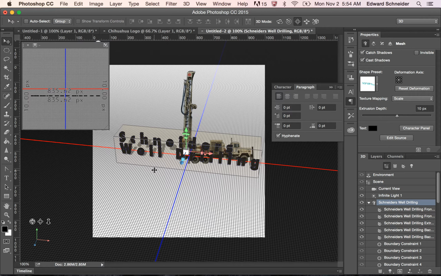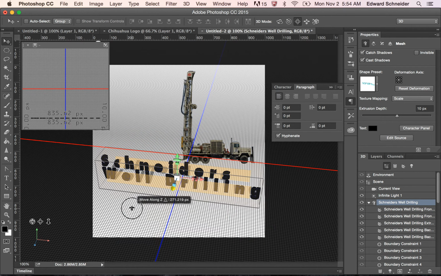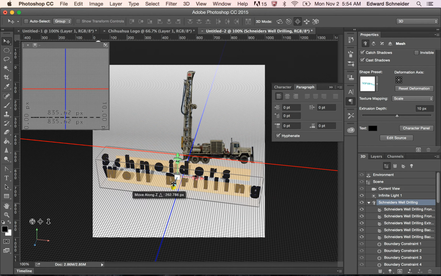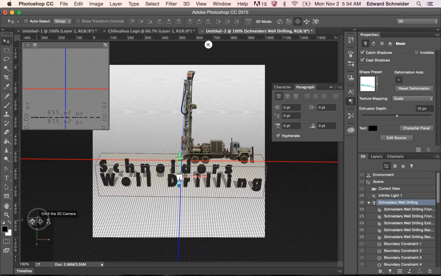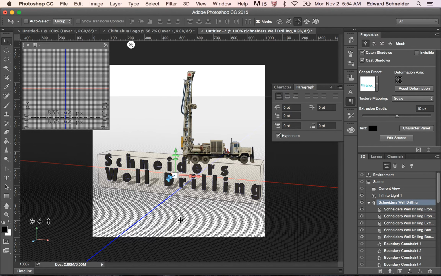Then I also have, again, this is my pan the 3D camera. And then the move tool here, I think, will allow me to click and drag this on that Z axis, so I can move my letters as well. Let's say I'm really in love with this 3D for some reason, so I'm going to try to get it so it's pretty good. And now I'm going to try to integrate my image into it.